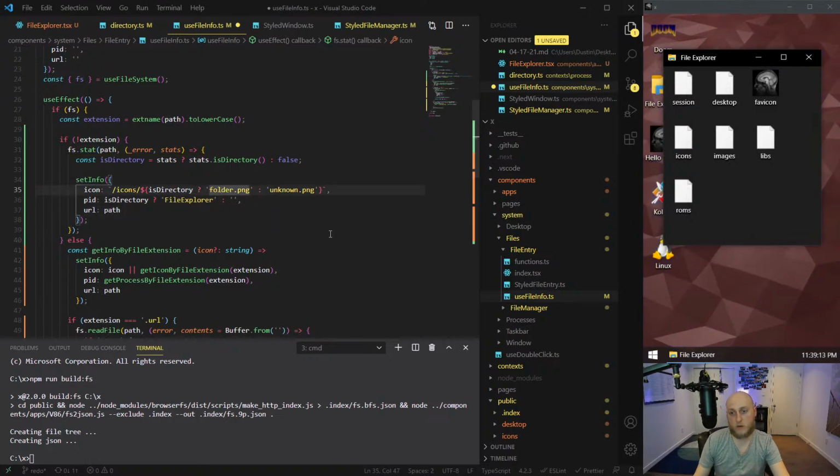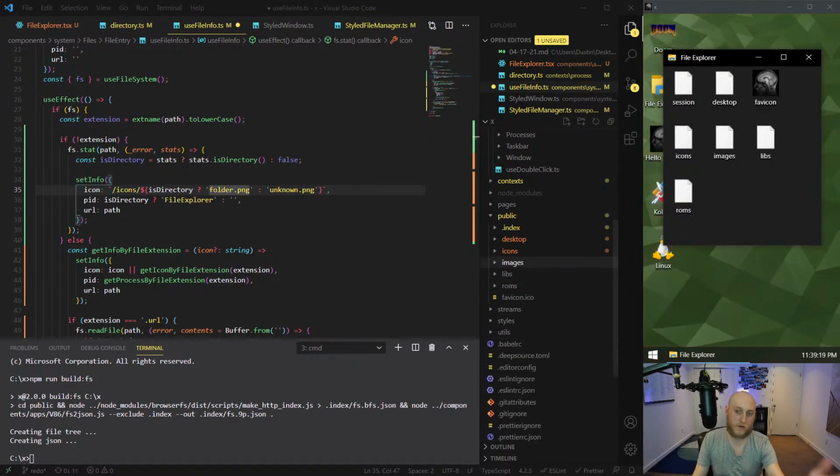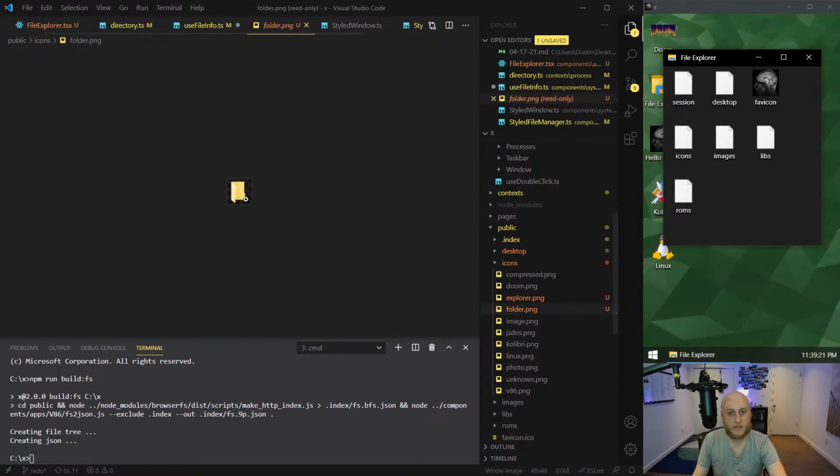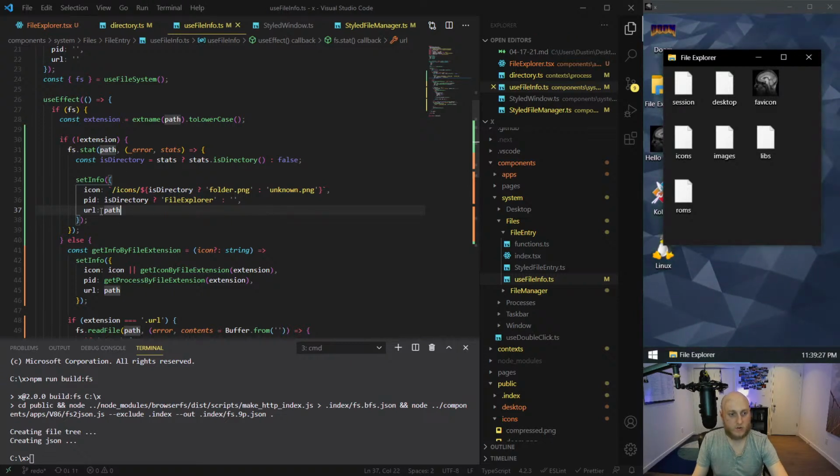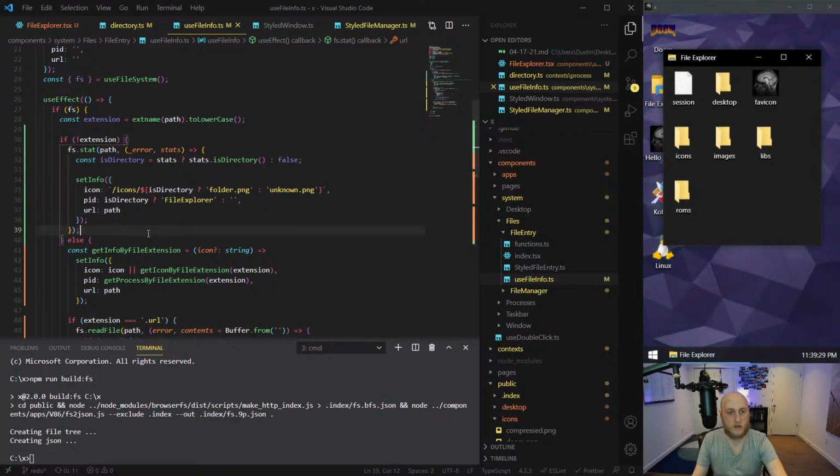So we also need a folder icon. We have an unknown icon already. And I also have the folder icon. And the folder icon looks just like the folder icon. So you see there, that's just the folder icon. That's right out of Shell 32, I believe, or somewhere like that. So there we go to that piece. And I think that's that.